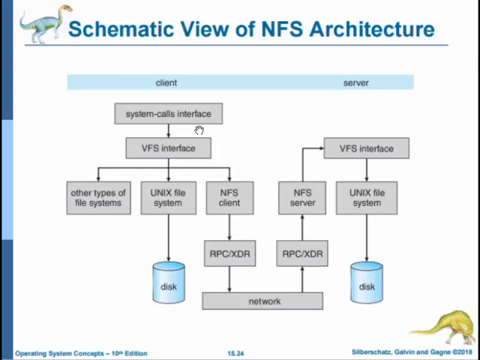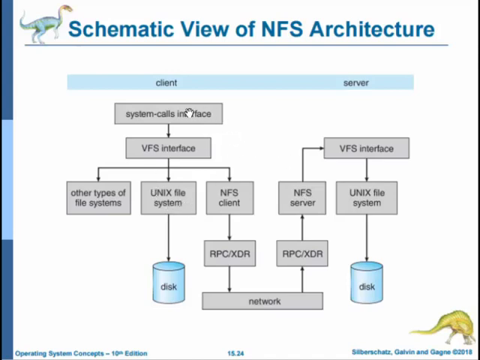Basically, the client is connected to the server via a network. The client initiates the operation with a regular system call, and the operating system layer maps this call to the VFS operation on the appropriate vnode. The VFS layer identifies the file as a remote one and invokes the appropriate NFS procedure. An RPC call is made to the NFS service layer at the remote server.